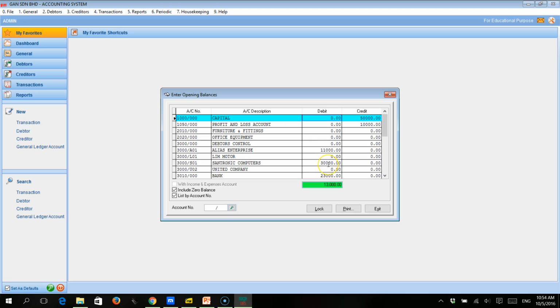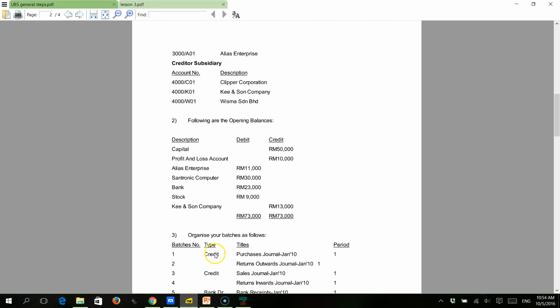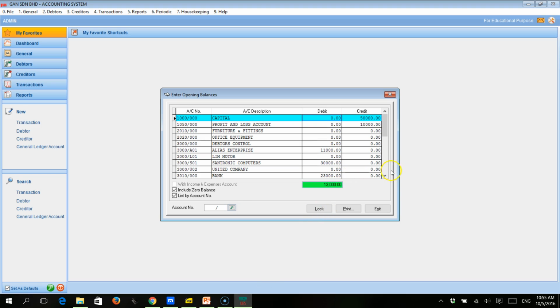Because I have not entered the final account, the total balances of all the accounts do not balance. Okay, it is highlighted here that 13,000 is in excess on the debit side. The actual account that I have not keyed in is the Key and Son company, which has a credit balance of 13,000. Because of missing the balance of that account, we have an imbalance of 13,000 on the debit side.